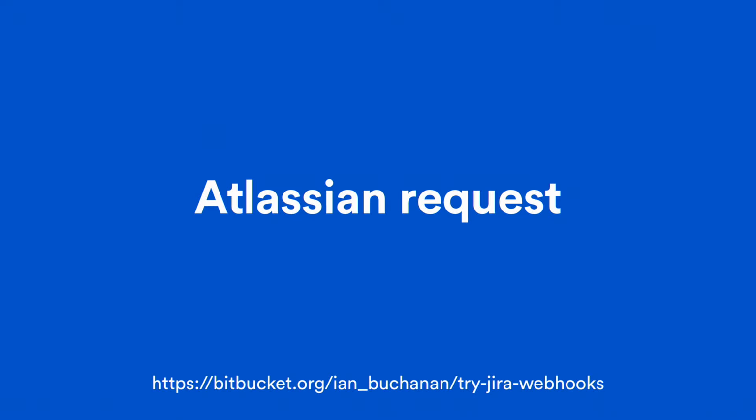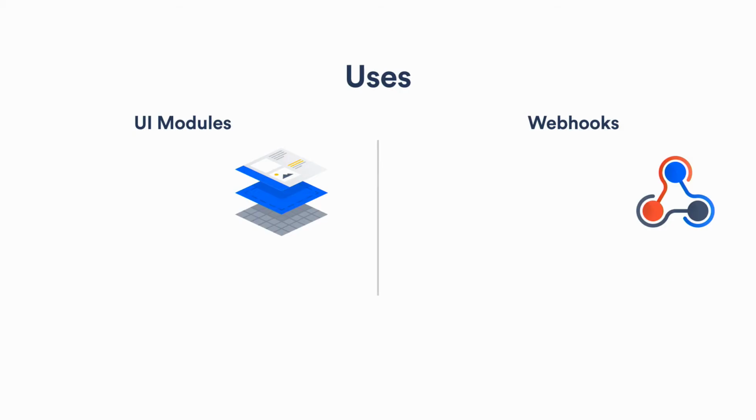All right, so for requests from Atlassian, there's some sample code that shows how this works. But first, let's just talk about what the uses of that are. So there are two. Pretty much if you have implemented your own UI modules, these are the ways that you extend the user interface of Jira, Confluence, or Bitbucket, or HipChat, then you're going to be receiving requests from an Atlassian product that are signed with JWT. Or if you're receiving webhooks and have turned on JWT authentication, then those will also carry the header for that.